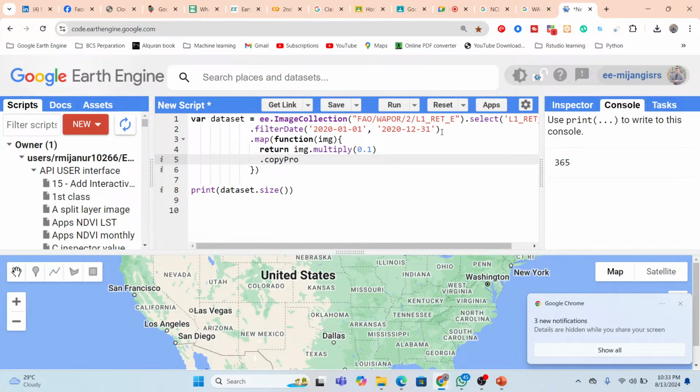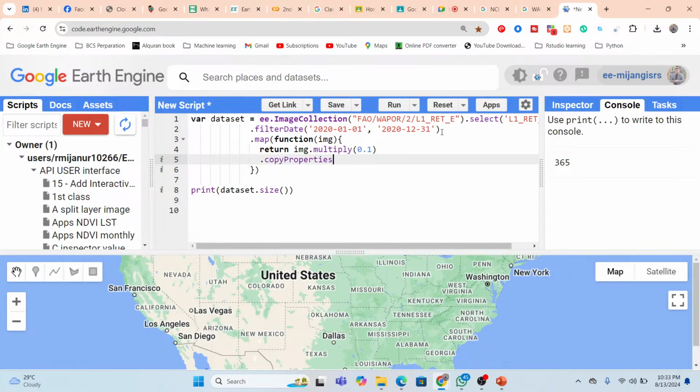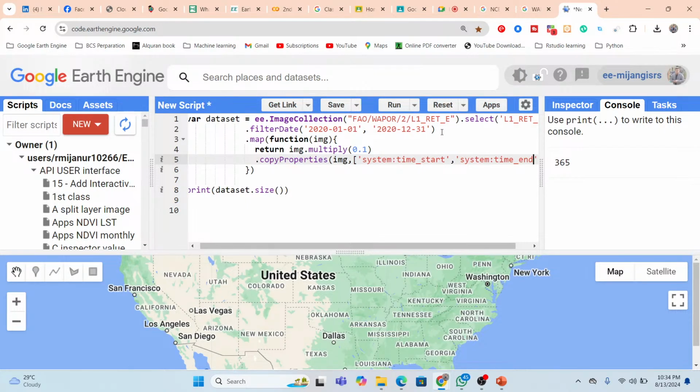So I use the copyProperties function to copy these properties from this image and apply system:time_start. Now it will apply.